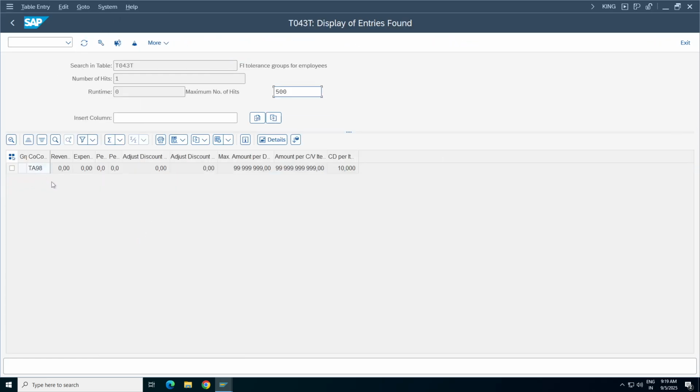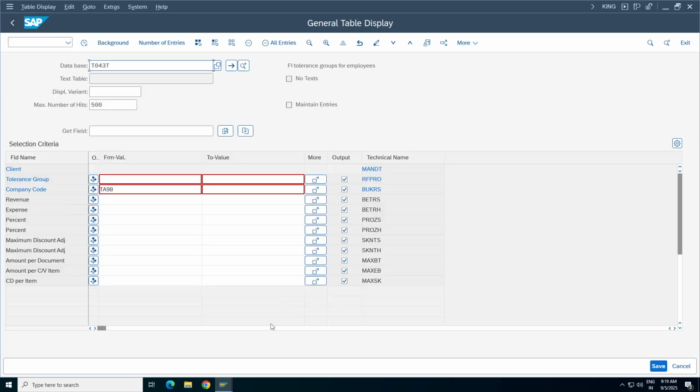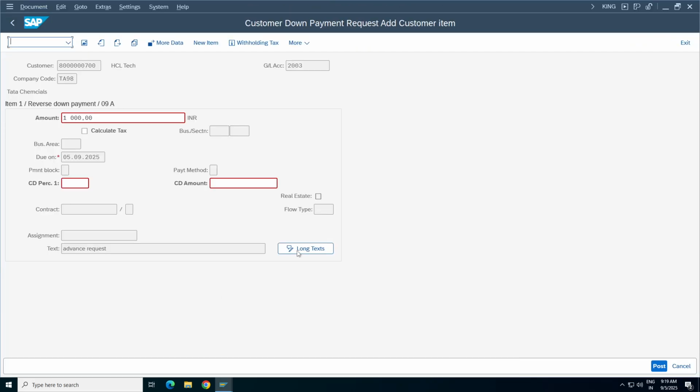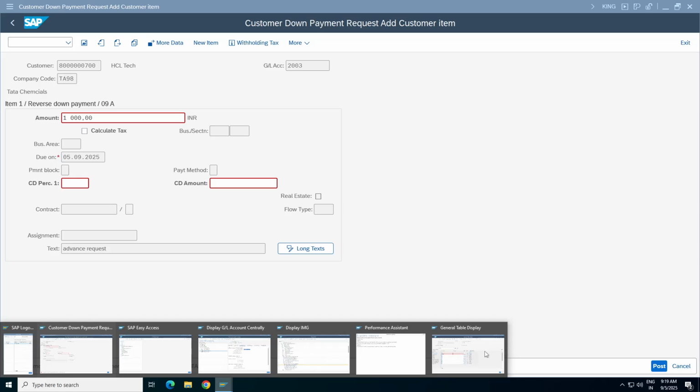Yes, that's correct. Amount also we have this one: amount, max amount, cash discount. This is also fine. Company code is there. This is little surprising for me. It should work, I'm pretty sure. But no amount authorization for customers, vendors in company code. Maybe someone has changed in between.